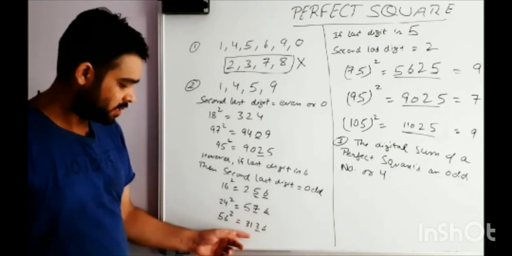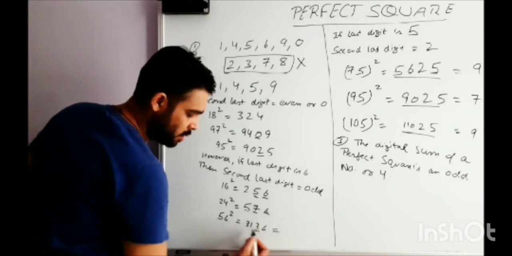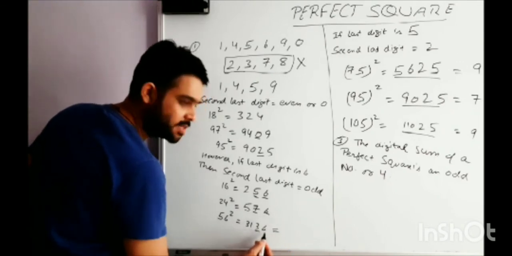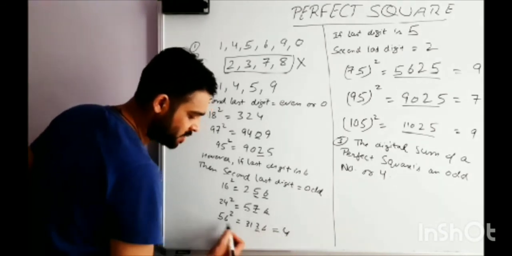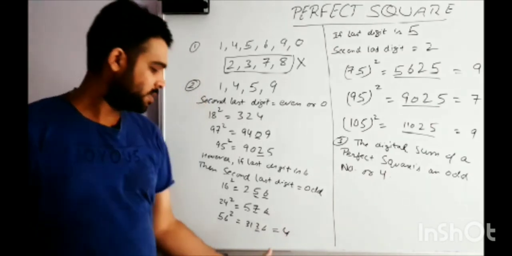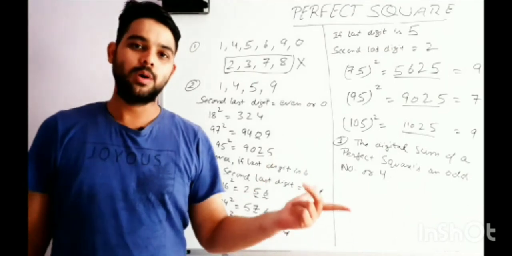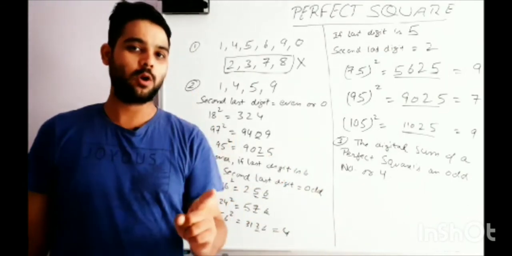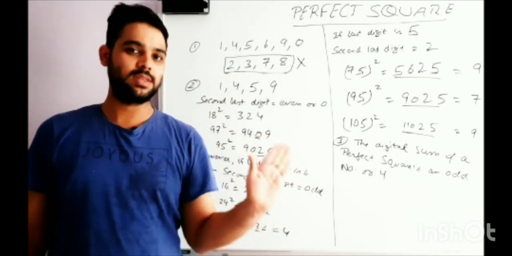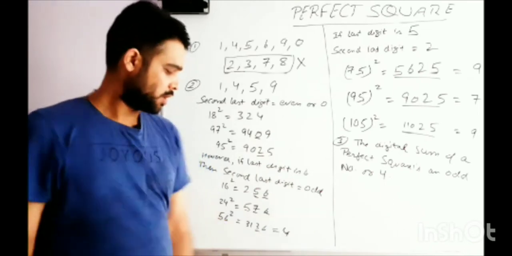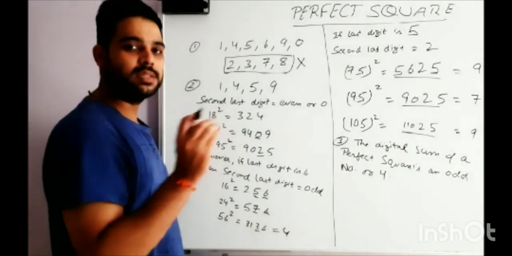Now see the digital sum of this number, 56 square. 56 square is 3136, 3 and 1, 4, 4 and 3, 7, 7 and 6 is 13. 13 is 3 plus 1, that is equal to 4. So the digital sum of 56 square is 4. So you can see that the digital sum of a perfect square will always be an odd number, and in the odd numbers it will never be 5. This means it will take the values 1, 3, 7, 9 or 4. This is a very important technique and very easy way to find whether a number is a perfect square or not.